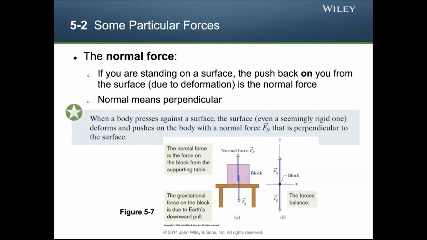Okay, so this is probably a more difficult concept to grasp, just because throughout your whole life, no one has ever mentioned something called normal force. You're going, what the heck is normal force, right? You're going to get a lot of normal forces in the book and the problems, etc. A normal force is sort of two things.